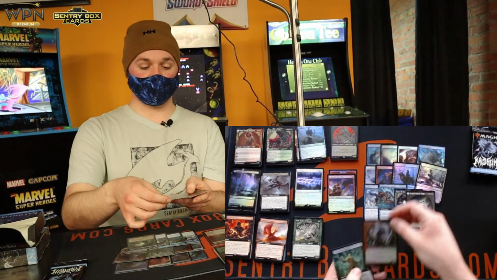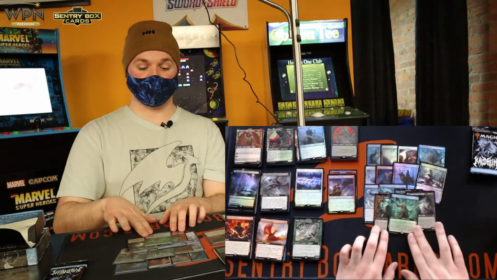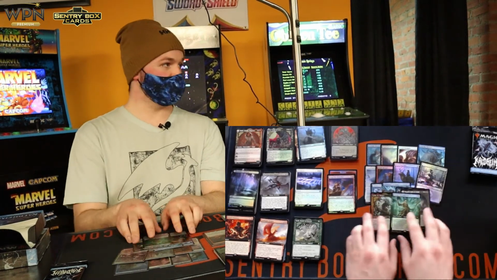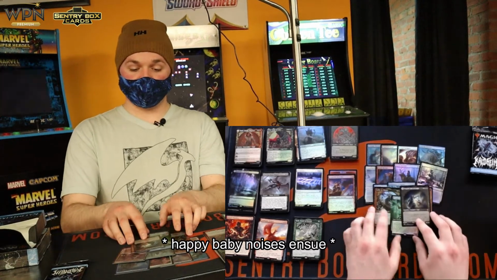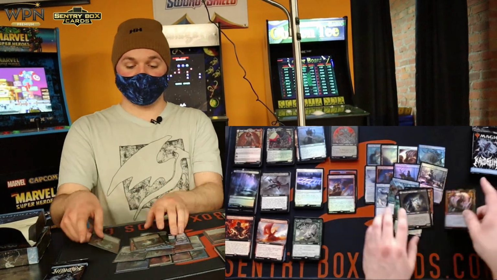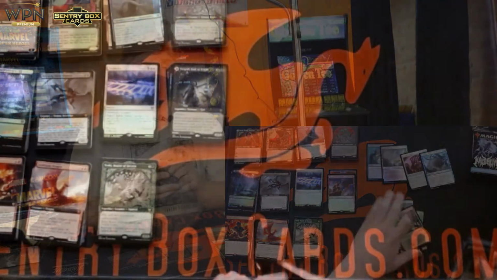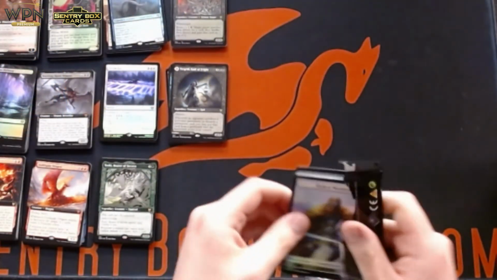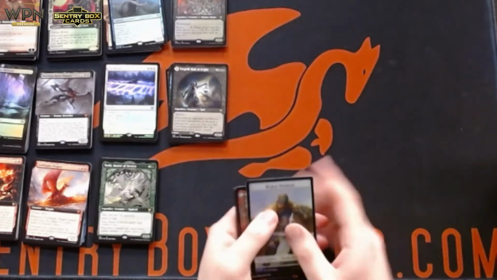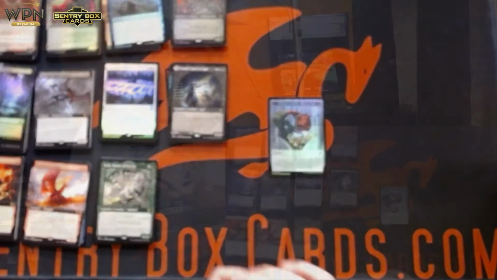Then we have Savella, the Ice Shaper in Showcase Foil, and an extended art foil Draugr Necromancer. I think we'll make Tergrid the showcase card of that pack. And last pack of this box, we have a Human Warrior into the Tybalt emblem. That's very exciting.